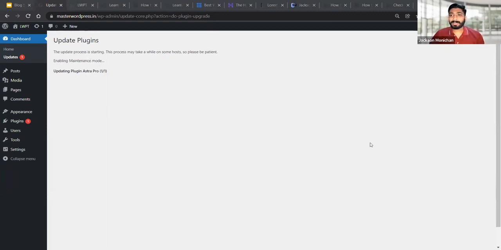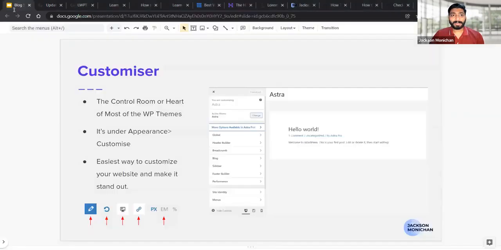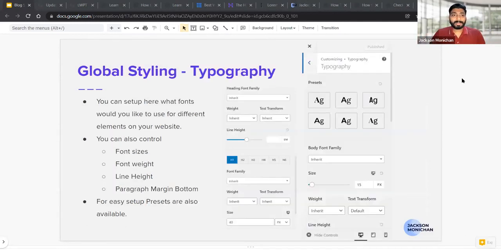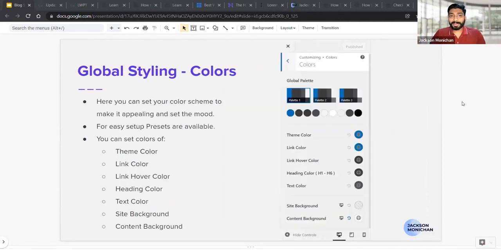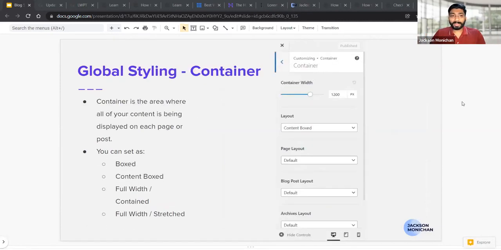Any questions, guys? Just let me know. By the time, I'll run you through this PPT as well. I didn't go through this PPT together with it, because I have made it with so much information that you can refer to this PPT later as you want. Okay, so I've shown you global styling, typography, the colors. And I've already mentioned all the descriptions and everything so that you can later go through this PPT and understand it much better.